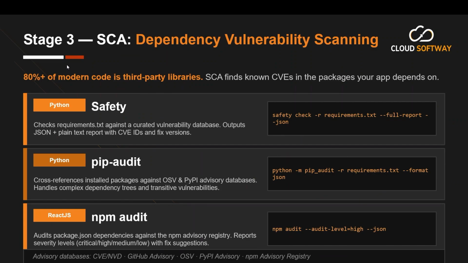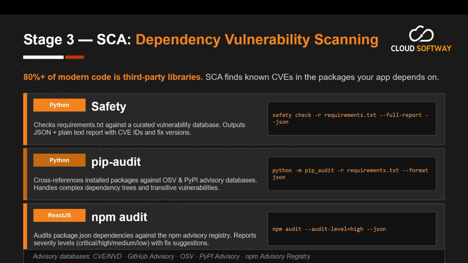The third stage that we have with us is dependency vulnerability scanning. This allows us to check for any potential issues that might be present within a library or a package. We can find them because the vast majority of the libraries that are used in our code are from third parties.